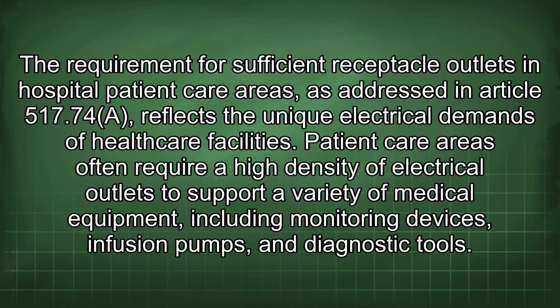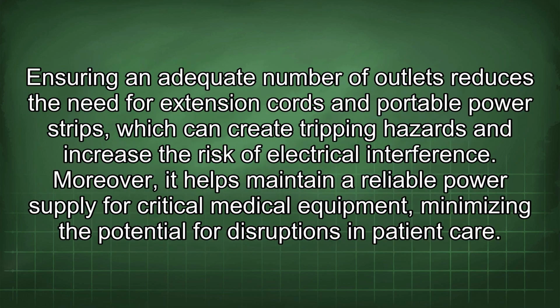The requirement for sufficient receptacle outlets in hospital patient care areas, as addressed in Article 517.74a, reflects the unique electrical demands of healthcare facilities. Patient care areas often require a high density of electrical outlets to support a variety of medical equipment, including monitoring devices, infusion pumps, and diagnostic tools. Ensuring an adequate number of outlets reduces the need for extension cords and portable power strips, which can create tripping hazards and increase the risk of electrical interference. Moreover, it helps maintain a reliable power supply for critical medical equipment, minimizing the potential for disruptions in patient care.